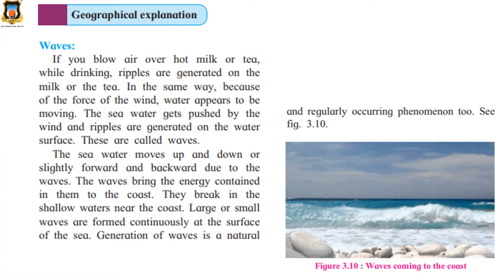What are the effects of tides? With high tides, fish move into the creeks and this helps fishing activity. The tides clear the waste and hence the coasts become clean. Ports do not get filled with sediments. Ships can move up to the ports during high tide. During high tide, sea water can be stored in salt pans from which salt can be obtained. The tidal force can be used to generate electricity. The tides help in maintaining mangroves and coastal biodiversity. A lack of understanding of the timing of high tide and low tide may cause accidents to swimmers.